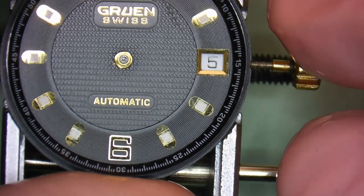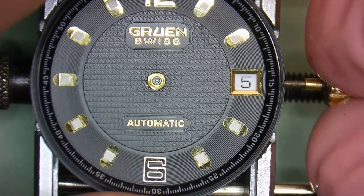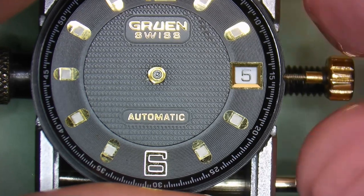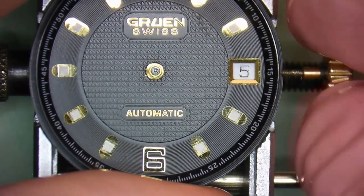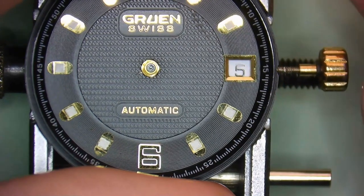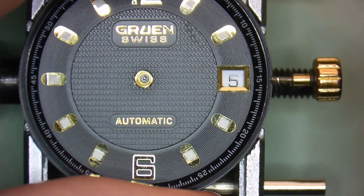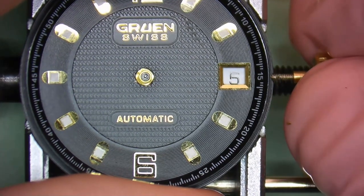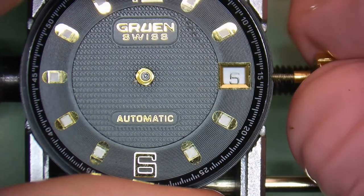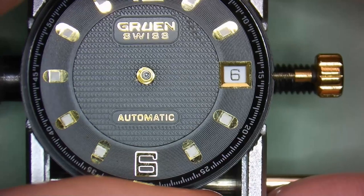To install the watch hands, the hour hand being the first one, the first thing we need to do is move all the wheels in the setting train so that the date indicator flips over to the next date. That way we know it's exactly midnight. So let's go ahead and do that. Now, once you see the date indicator starting to move, you want to slow down and go very slowly so that you can stop winding right at the point where the date indicator snaps over. And there we have 12 o'clock midnight.